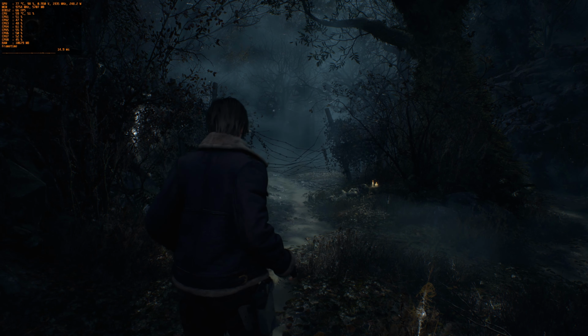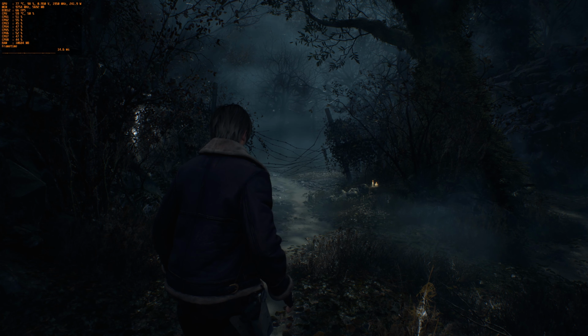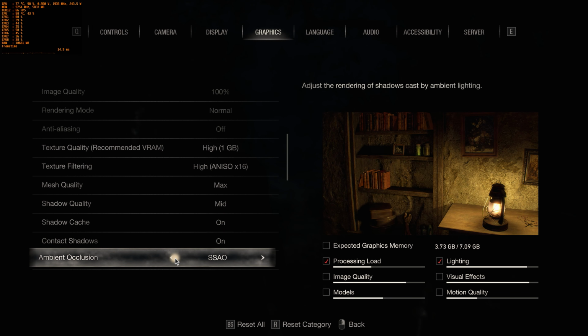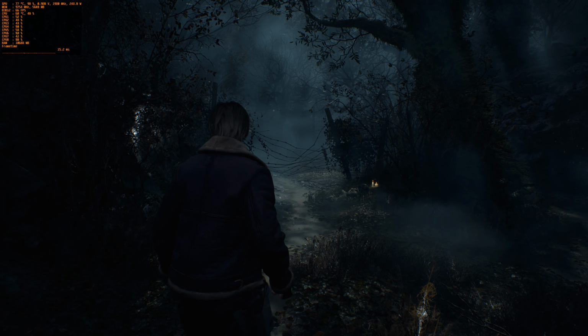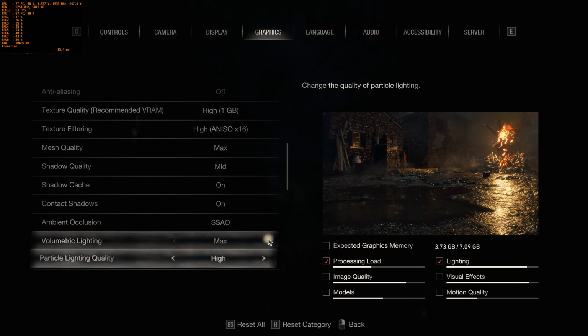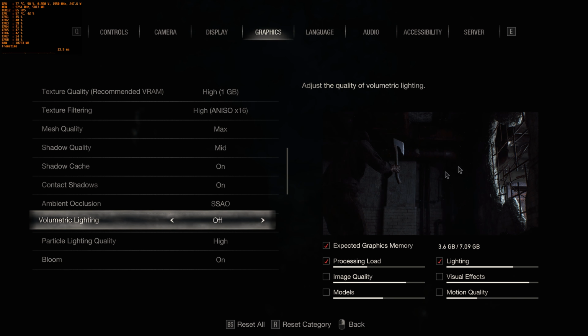Next major impacting setting that increases the FPS is ambient occlusion. It's your choice. This particular game uses shadows nearly in each and every scene, so I would suggest you leave it at max, as it's like a 3 to 4 FPS gain and it does affect shadows a lot. Also, removing volumetric lighting completely will make the scene soulless.